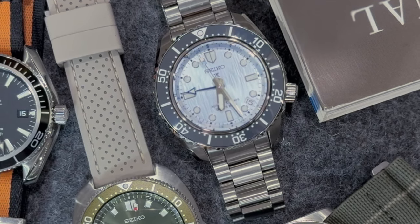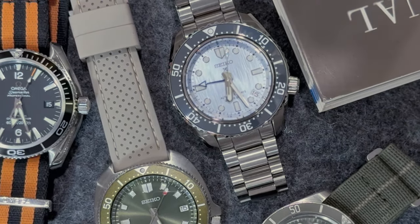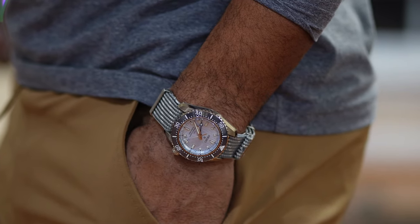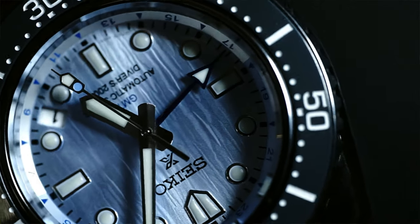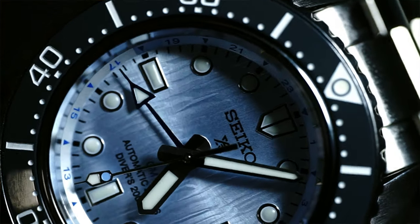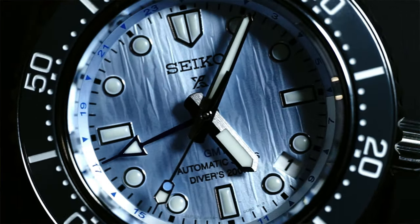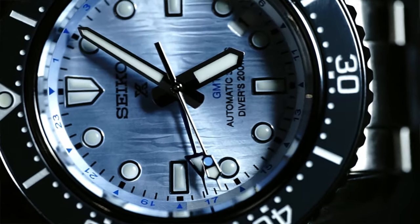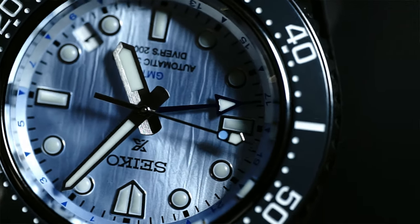That was probably inspired when I first saw the new Seiko Prospex GMTs. I just did a review on the Save the Ocean GMT — I picked it up because I wanted a diver with modern materials but not a classic look. I really enjoy this glacier blue dial; it looks stunning. In my opinion it's the closest you can get to Grand Seiko without spending Grand Seiko money. I believe this is the first ceramic bezel on a Seiko Prospex diver, and it looks incredible — the bezel is silky smooth.